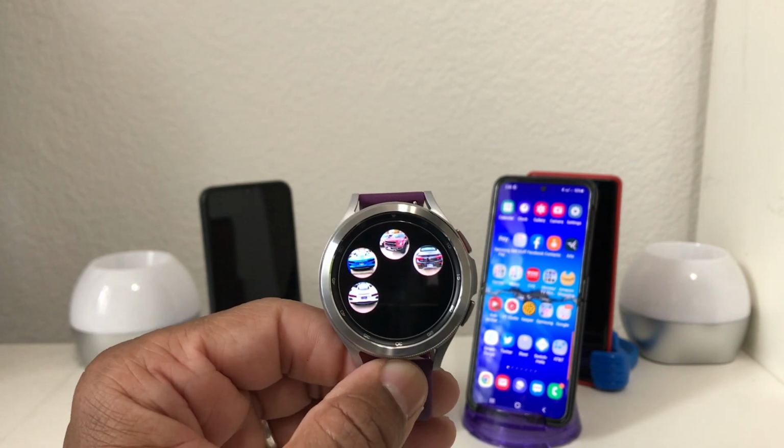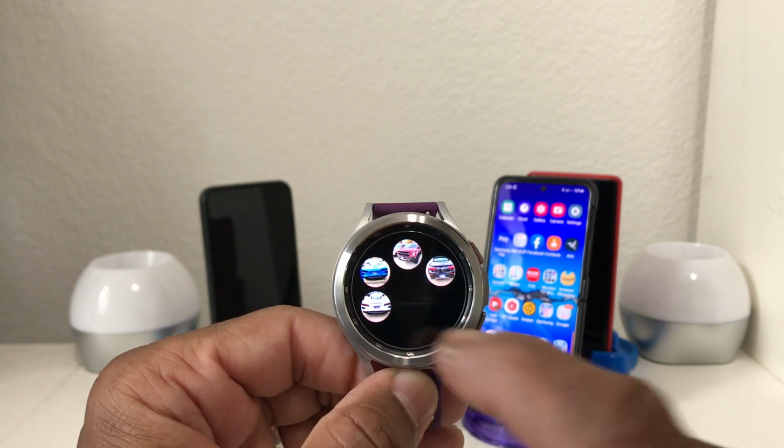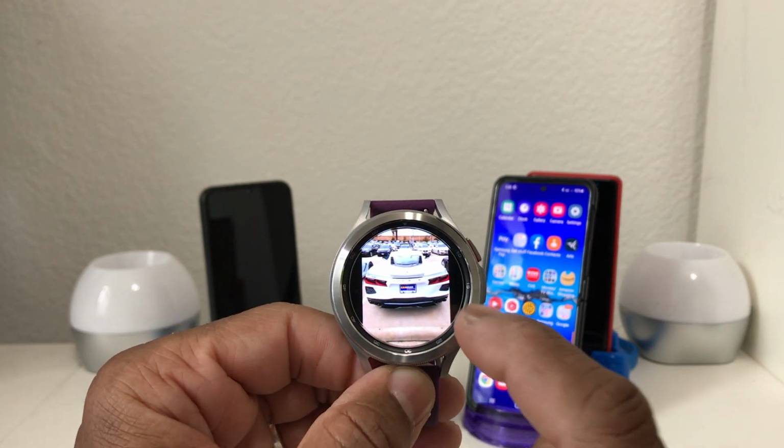So that's about it for our video for today. How to add photos to your Galaxy Watch 4.